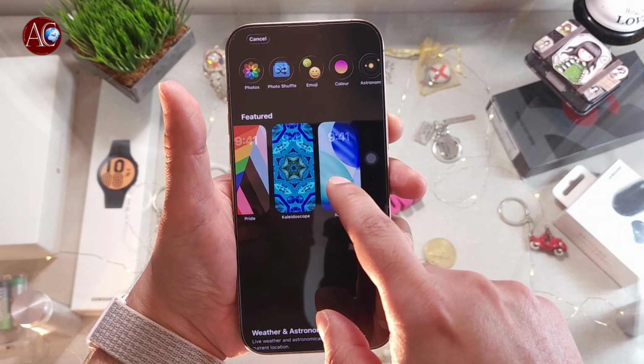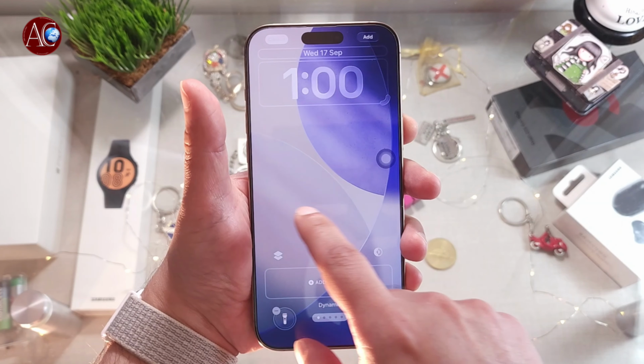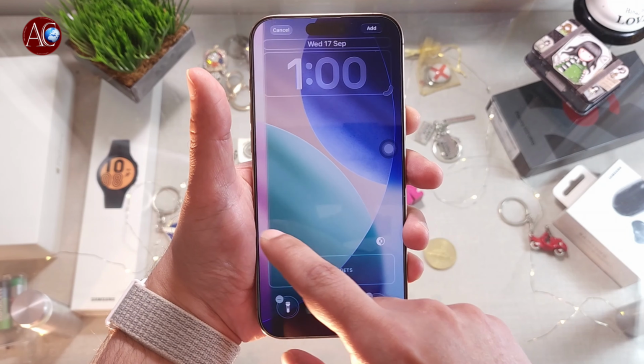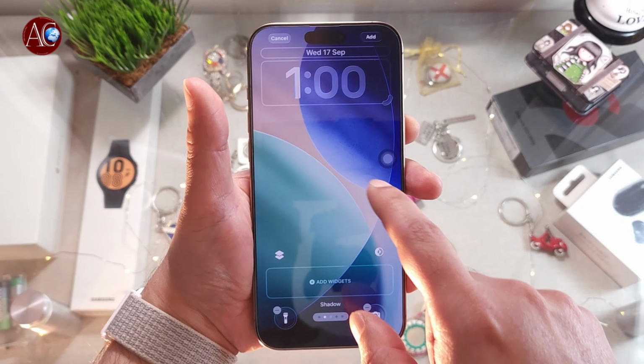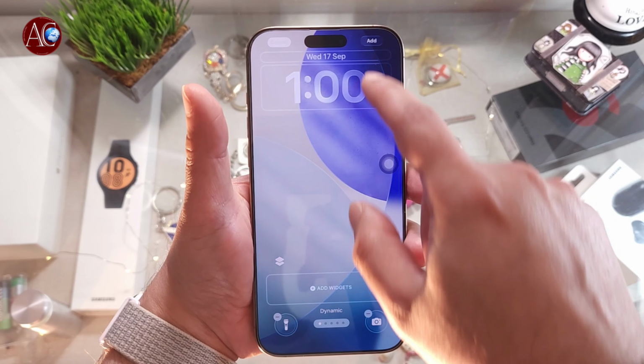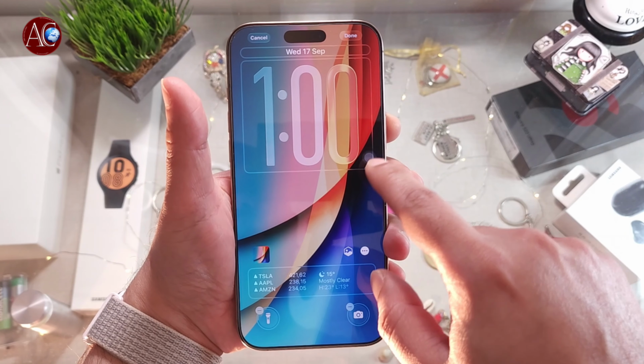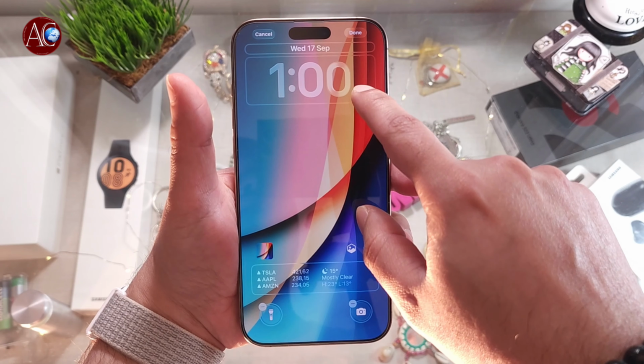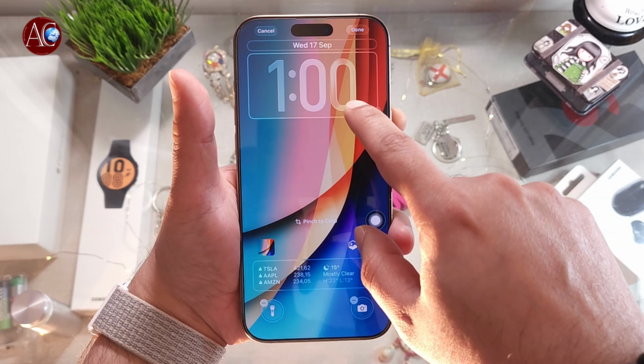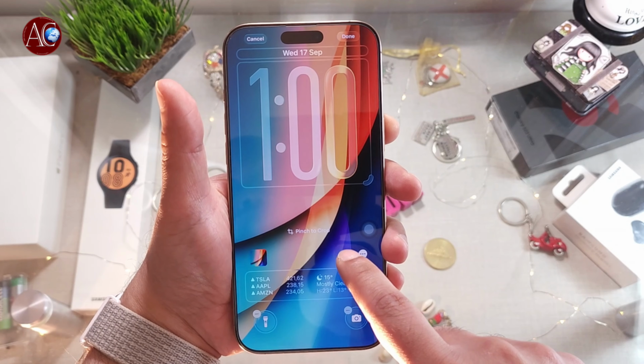Here this wallpaper can change day or night. You see how beautiful it is. You can change the color and tone as you like. Here I tap here and you can hit the customize option. You can resize your clock, you see, as you want. You can add widgets.